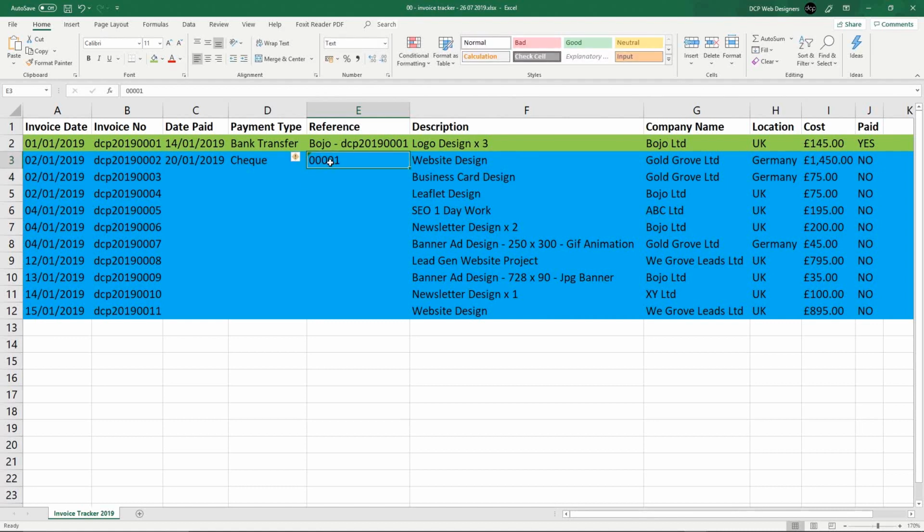Now when I go and look at my bank statement, once the check is cleared and the money's gone into my account, I'll see that same reference on my bank statement, and I'll also see it in my check paying in book, the payment slip book. I'll see that same reference there. It will be on the little slip that I give to the bank, and it will be on the bank statement. So we can track it in those ways. So it's really important that you document the way that you've been paid.